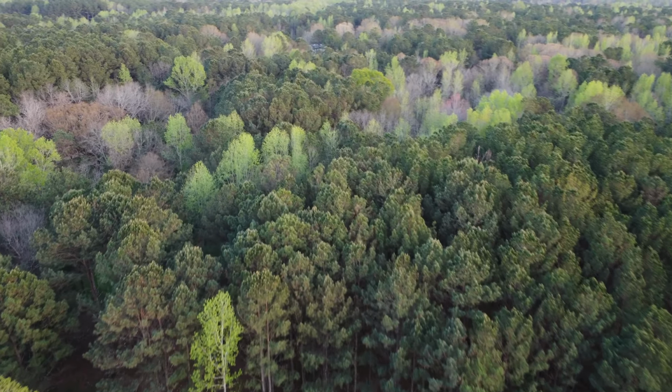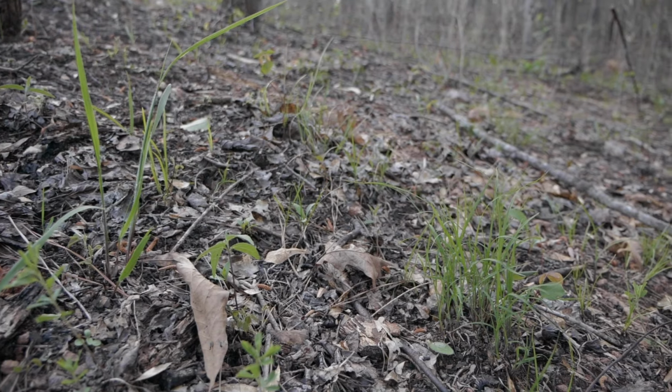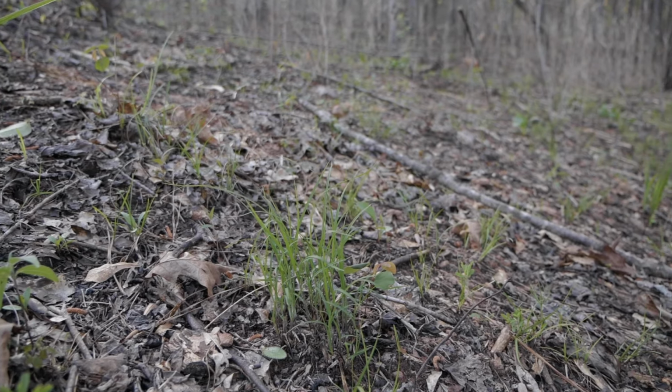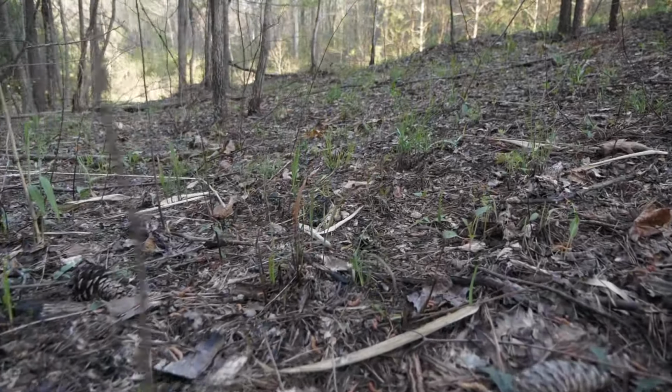There is turkeys everywhere. Reno has managed this property for several years, and it's just now getting somewhat back to like it was when he first got it. He had a lot of turkeys when he first got it, and they kind of left. He manages it for turkeys, for deer and everything, and he does these prescribed burns. I'll show you guys some of this new growth coming up in these burns. It makes it easy for turkeys to see food on the ground, and they like the green shoots that shoot up. It's just great for turkeys all the way around.